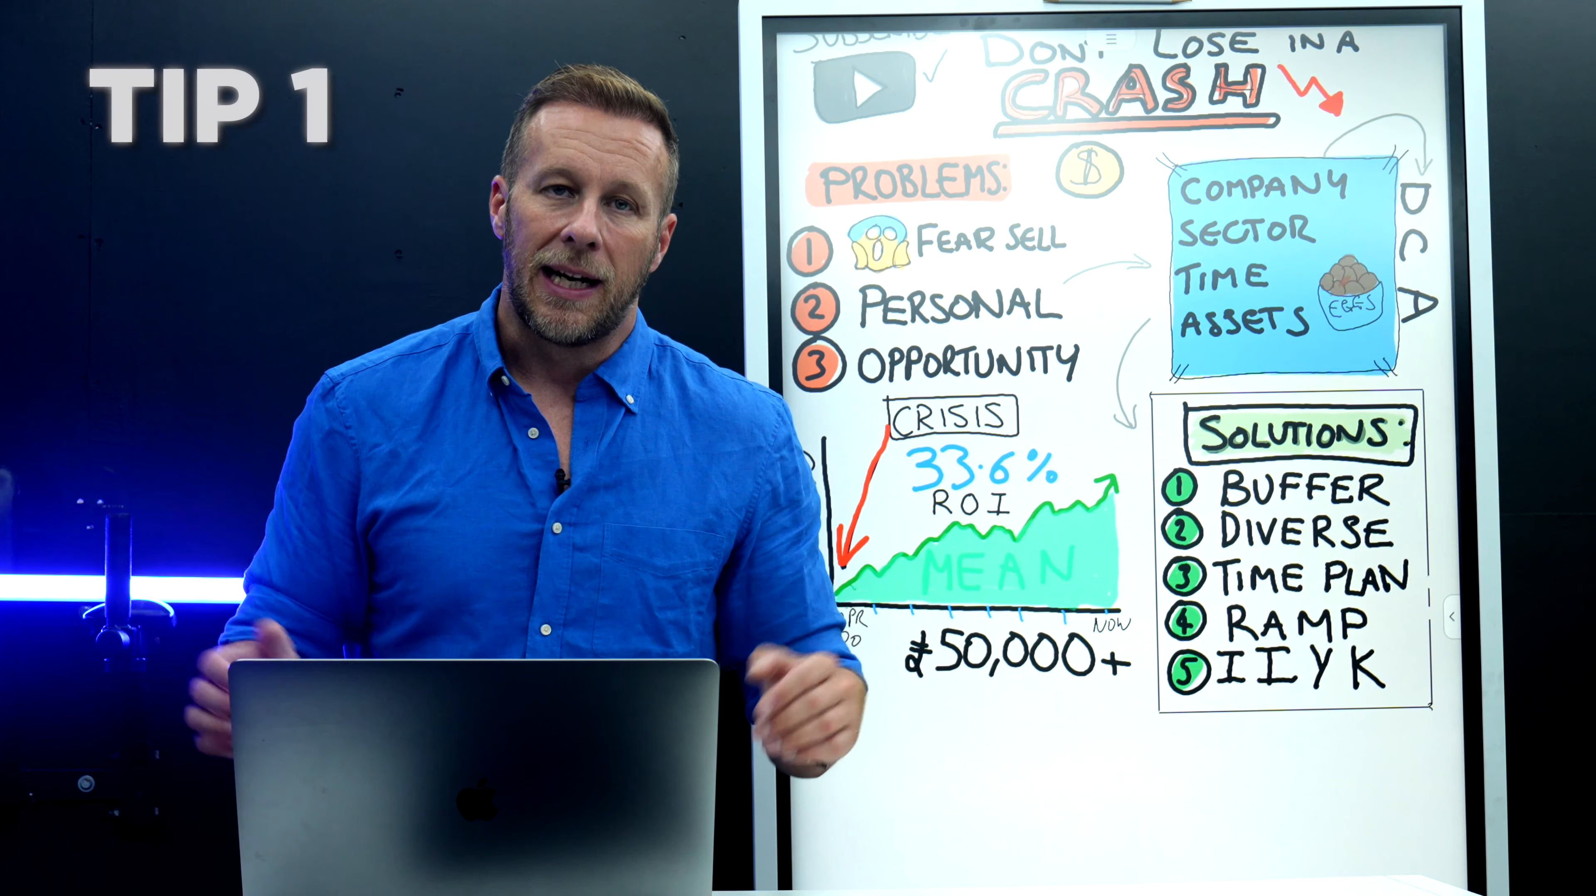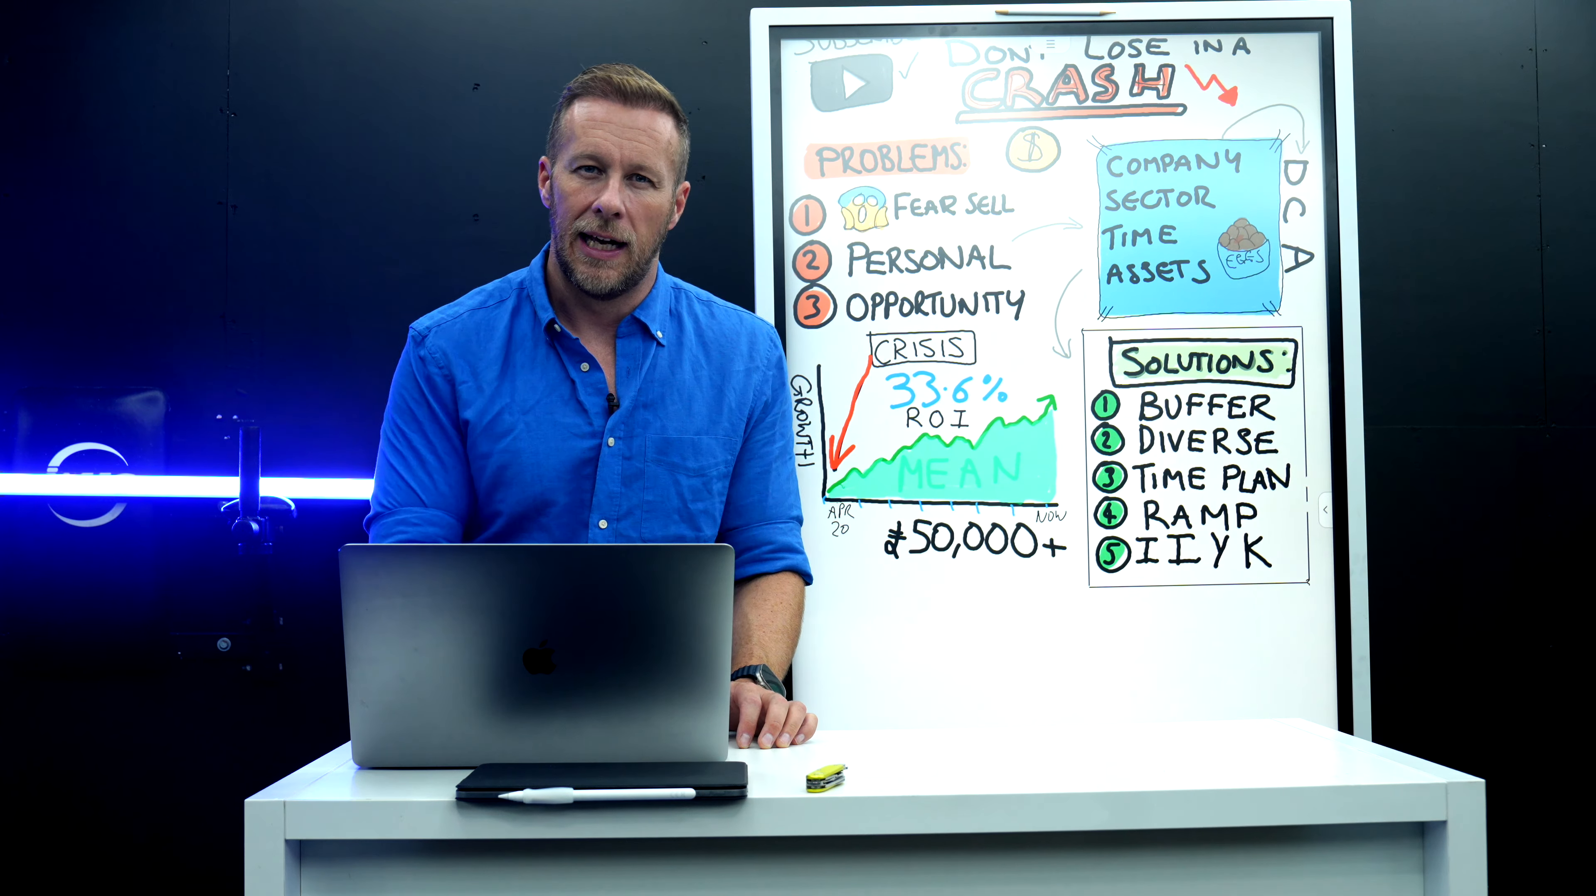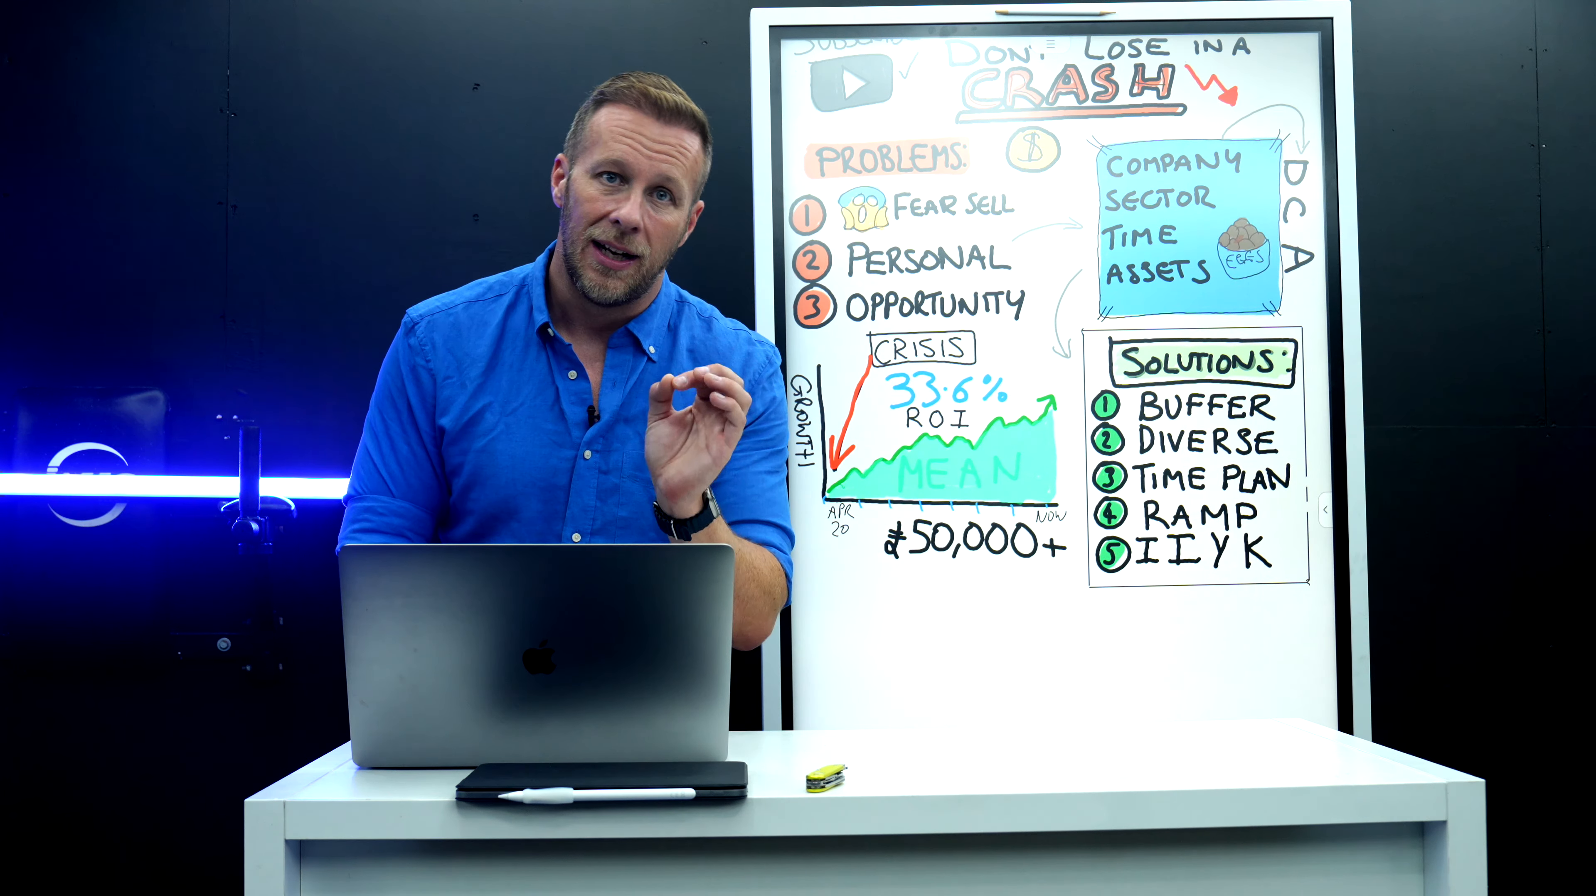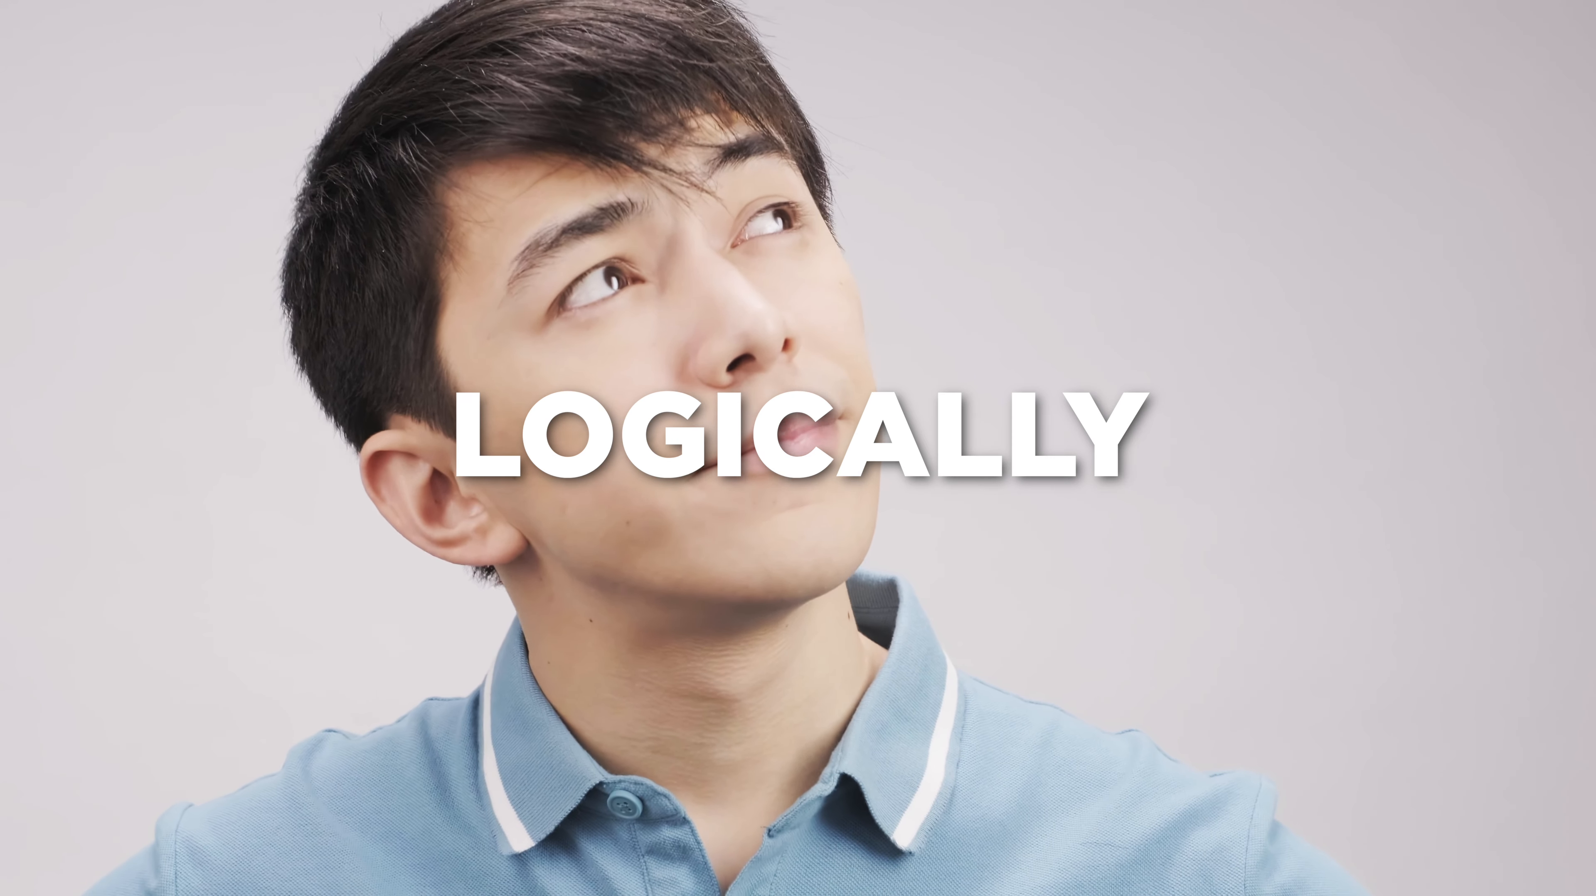So tip one is keep a cash buffer. You've heard me talk about this before. Before you start to invest, have a cash cushion, have a liquid cash reserve of three to six months of your living costs stashed away. And that can help you avoid selling off your investments during a loss or during a market crash just by having that there. So aim to save at least three to six months worth of your living costs. So work out what that is, work out what you need to live, save that up. And that's the first action. Don't think about investing any of that money into the market. And don't think about investing on anything else until you've got that. Anything that you save after you've got that, that can then be distributed into the market and investing. But stick that in a high interest account and forget about it. Don't touch it. That will allow your brain to come alive and start to think logically about your next steps.